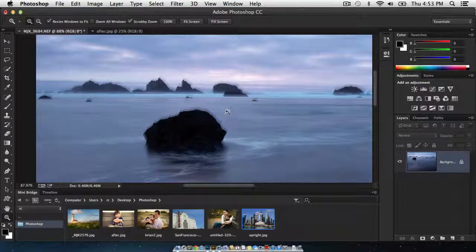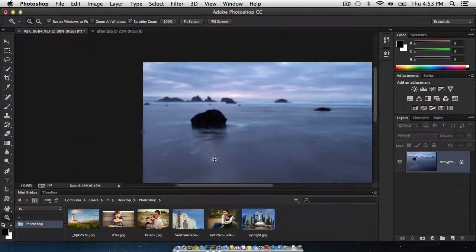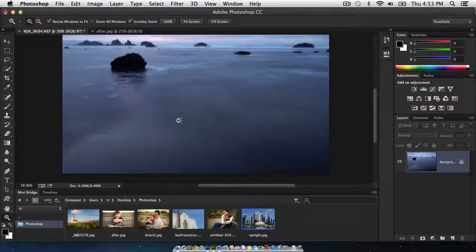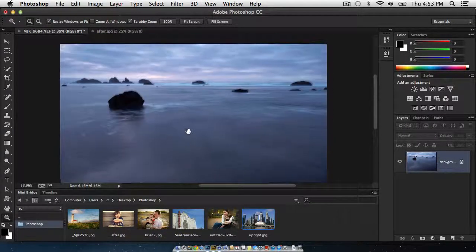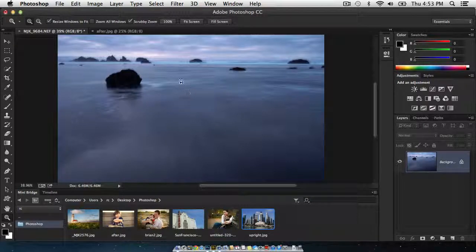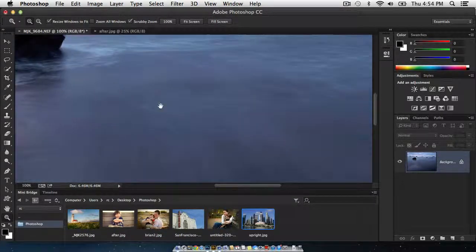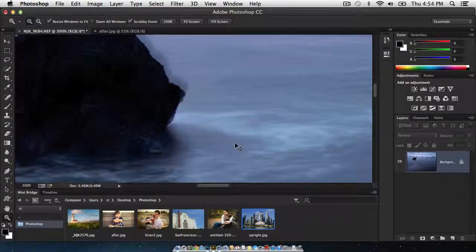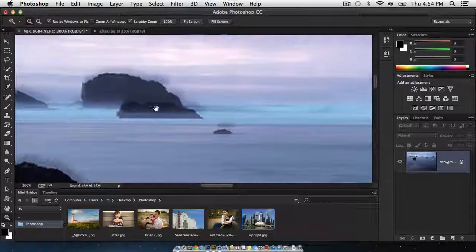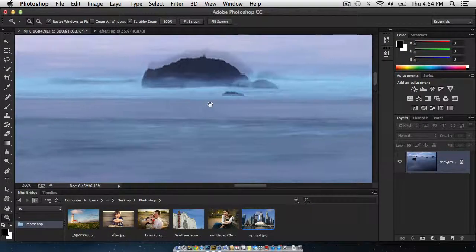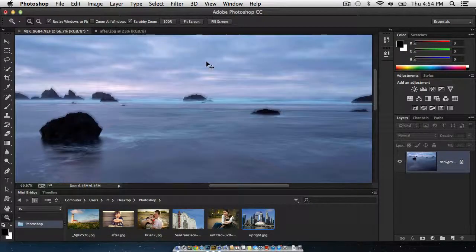All right. In this example here, I was on the beach. And what happened is you can see the water's flowing up to where I was standing, and I had my tripod in the ground. Well, what happens is the water flows up around the tripod, and the sand that the tripod's on starts to collapse, or just because the water sinks into it, your tripod starts to move a little bit. So you can kind of see there's a little bit of ghosting right along the edges of the rocks here, and that's from the tripod moving.